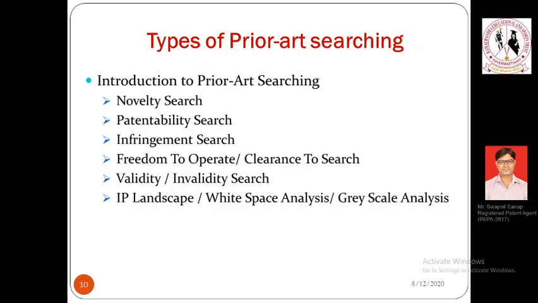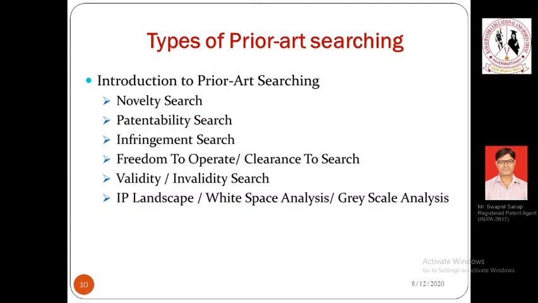Okay. Now we have discussed infringement search and freedom to operate search. Validity and invalidity search. Basically, it should not have been a slash here. It should be an 'and' there. So basically, these are two types of search. As the name indicates, what do you mean by validity? Validity means this is currently existing, and invalidity means which is not existing, right? So validity search is a search which actually helps to identify, for the owner of a patent, whether his patent is still having novelty, inventive step and industrial applicability or not.